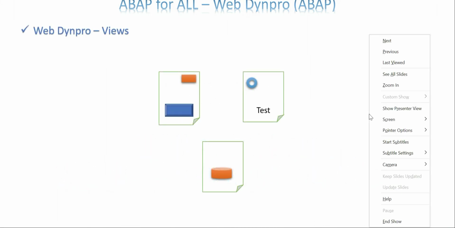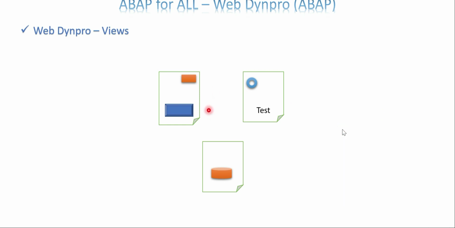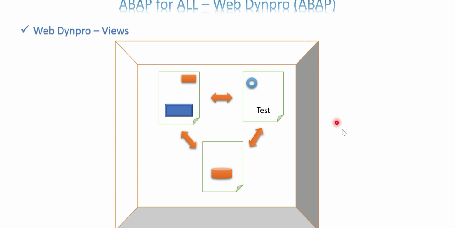So this is a view, and I have multiple views, and each view has its own component and the communication has to happen between the views. So it may be a two-way communication. It's not necessarily always a two-way communication. It depends. So whatever view you have needs to be added or included or embedded into a window. So that is very basic. So once you embed it, then you can start designing the communication between the views.